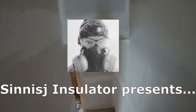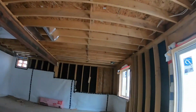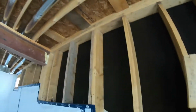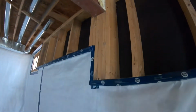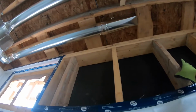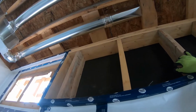Go downstairs. Let's take a look at. We've got ourselves some rim joists. We don't yet have some insulation in this basement, but it's coming. So we've got ourselves a knee wall here where, oh, look at that. Yeah, so typically with framing like this, you're gonna have sheets of insulation 2x6 here, so we can fit the R22 in this pretty nicely.